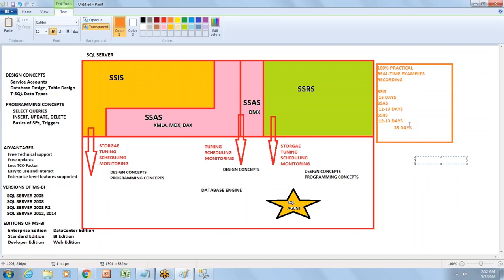No, I'm pretty much clear. Basics of SQL you are well aware, not a problem. I need only the basics. The rest of the things I will explain to you. Step by step we will go through each and every tool, whether we are going for SSIS or AS or RS, we will discuss one by one, step by step.